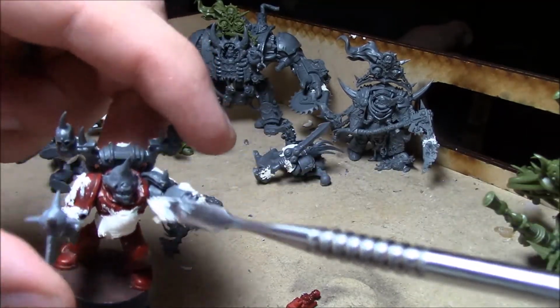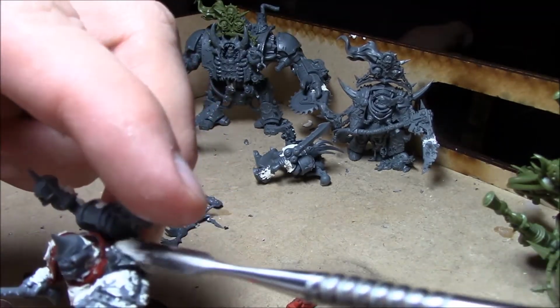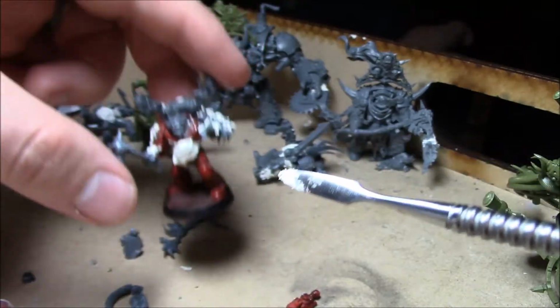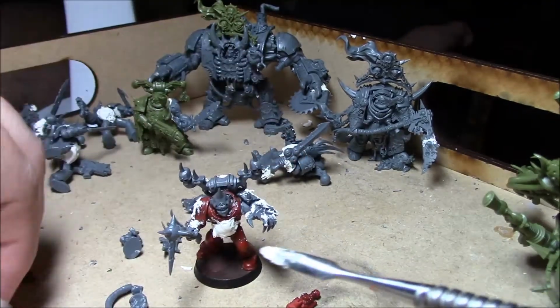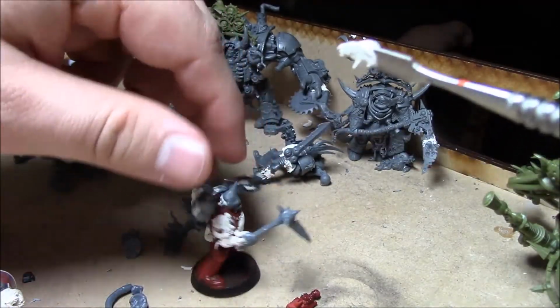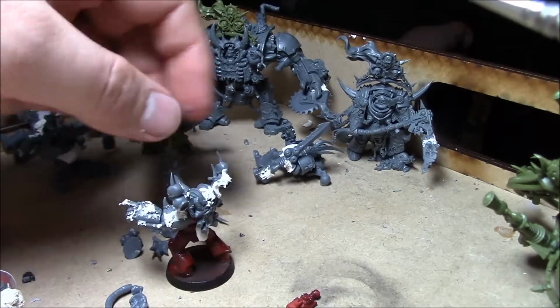So here what I'm doing is just giving a little bit of a texture, so it's going to look like, you know, pocky and stuff, or whatever. It doesn't have to be perfect or anything like that. I want to have a little fun with it.